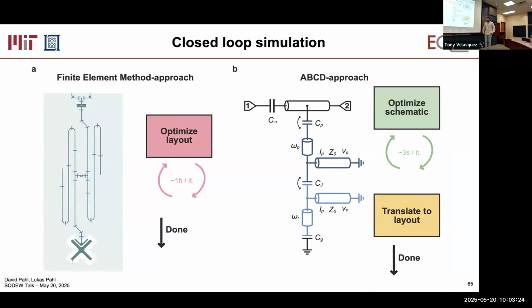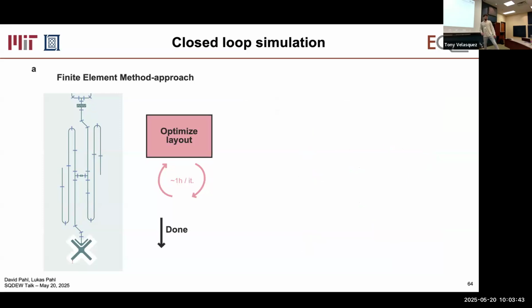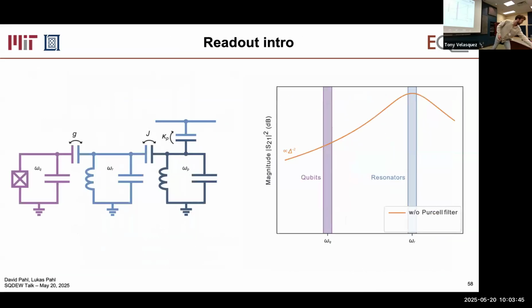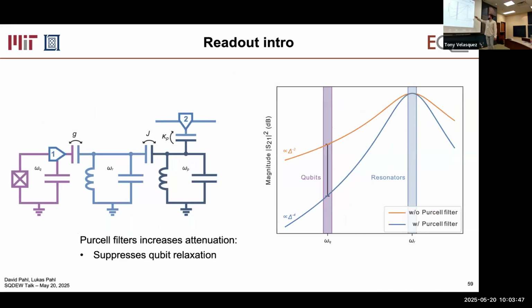Final question. Is the Purcell resonator frequency the same as the readout resonator? Yes. Can you explain what would happen if you vary the Purcell frequency away from the resonator frequency? Yes, stuff breaks. That's what happens. Imagine you have two of these things and you move them away. Your Purcell filter might end up actually choking off your readout resonator.